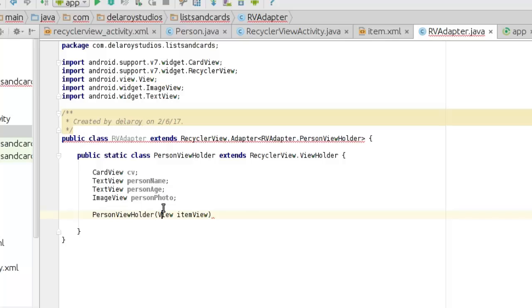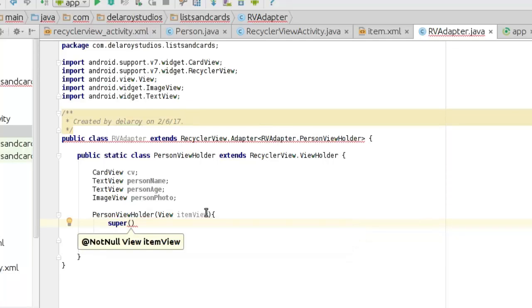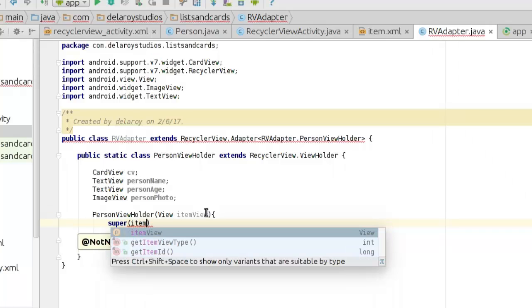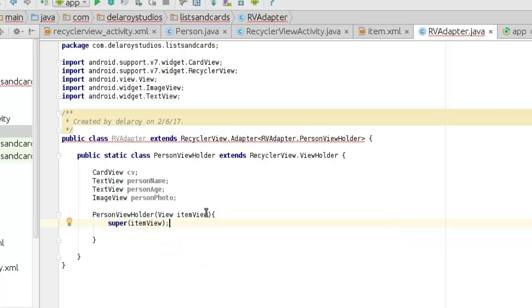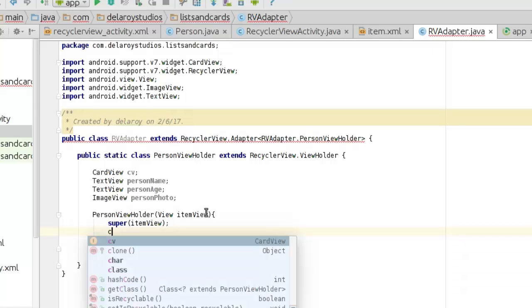So we're going to import that, enter, and have it right sorted out. Person ViewHolder. So let's continue. We're going to call on super class of this particular view, or we pass in item view as its parameter. Close that out there.